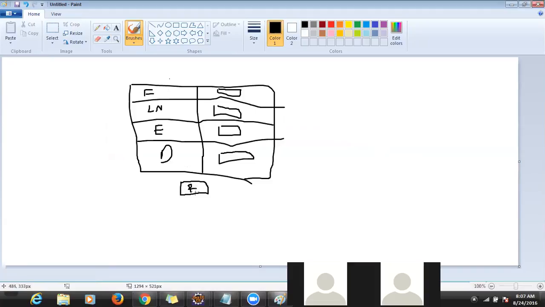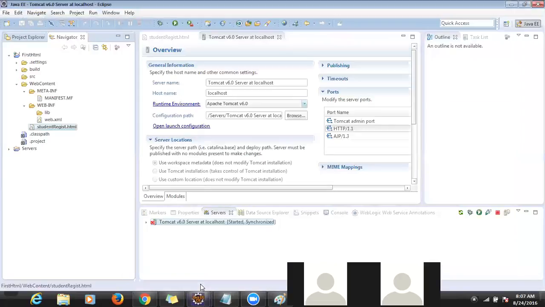After that, when you click on submit, if you didn't provide a first name value or last name value, we have to display a message: please provide first name, please provide last name, please provide email, please select gender, please select skill. Once the basic things are developed, as part of the next step we will add the validation part. Now go back to our Eclipse.